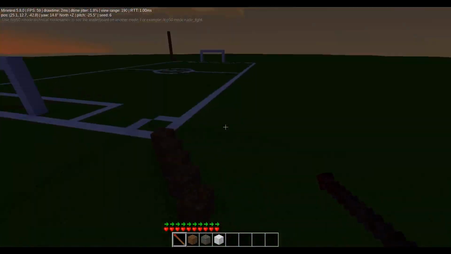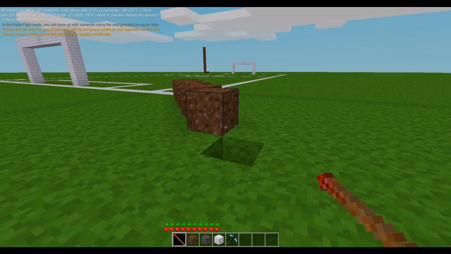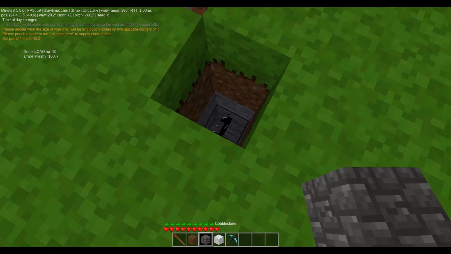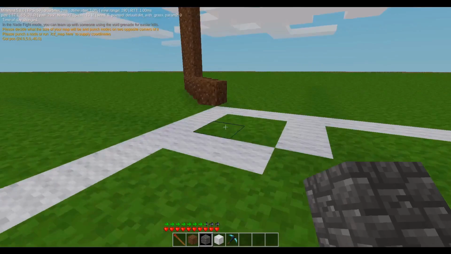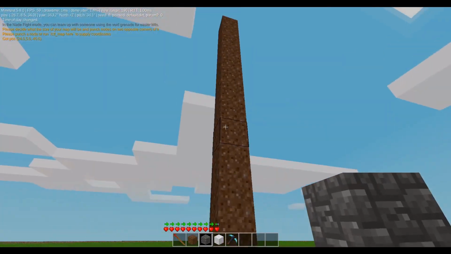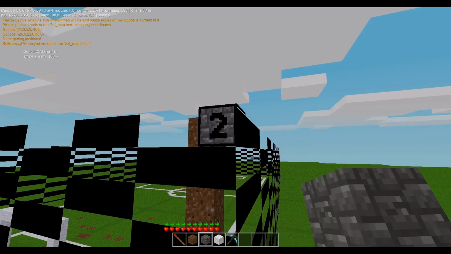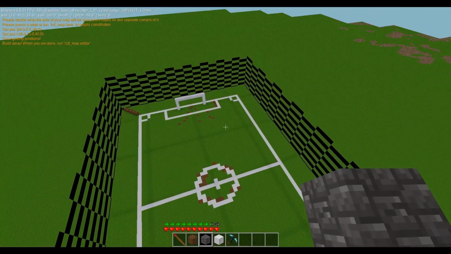Now, at this point, I'm creating the new map. What this is going to do is ask me to punch two nodes in the corners. So there's the first one, and I'm about to do the second one, but I've realized that these aren't enough, so I'm just adding one more. There we go. So that's going to set the zone bounds for the entire map.